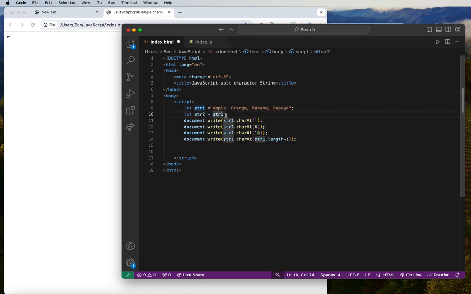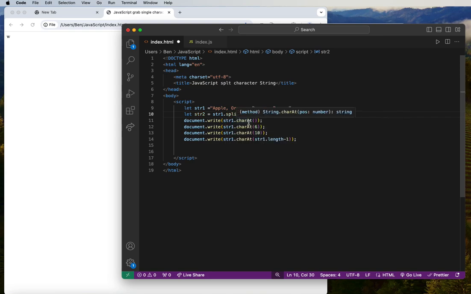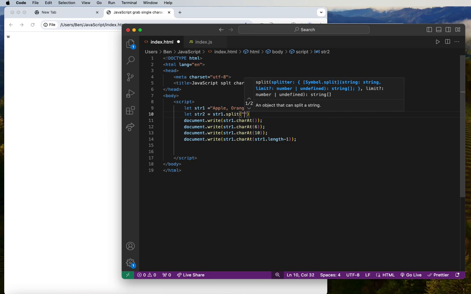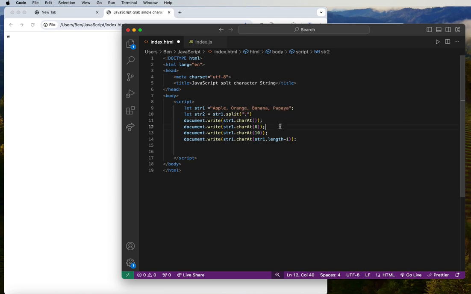Yes, then I call the first variable which has all the strings stored in there, and then I apply the split to it, and then I save it.